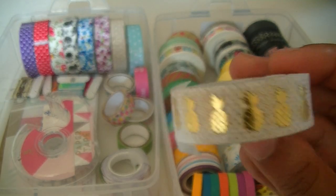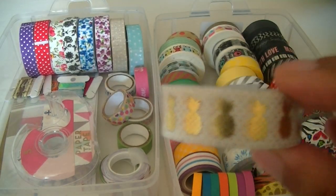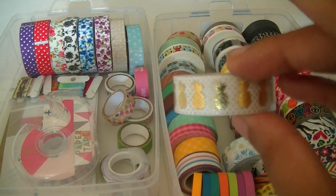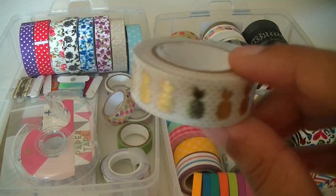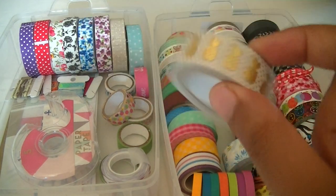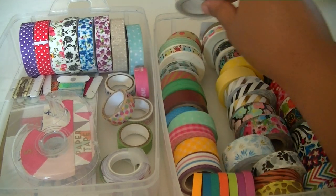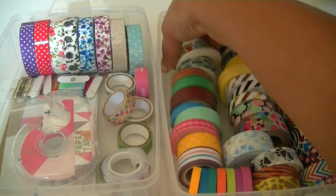It's so pretty, it's super cute, but I haven't put this in a layout because I don't know what I'm gonna do with it yet. And I did have two of them, which I sent in a swap, but this was one of my least favorites and a purchase that I'm not so happy about. So that's that one, but it's so pretty. That's why it's still in my collection.